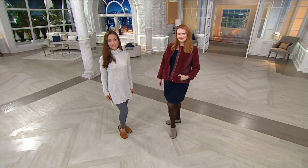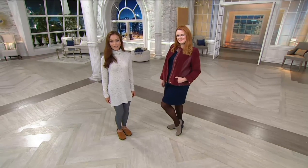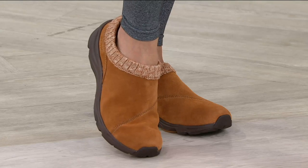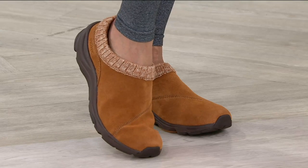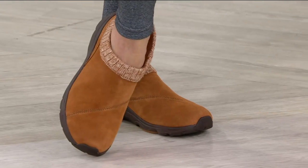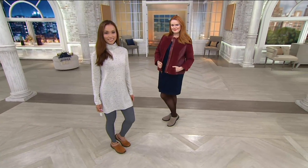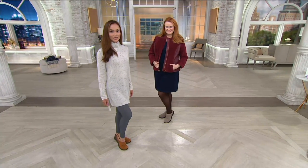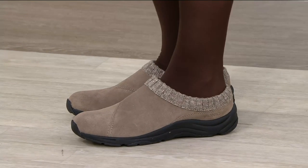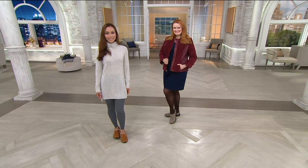If you want to wear a thick, heavy sock with this, we fitted these for just a regular sock — a thinner or athletic sock. If you wanted to wear a really big, thick winter sock, I'd recommend going up a half size. If you want to wear it barefoot or with a regular athletic sock, stay true to size. And again, whole and half sizes in medium and wide width are available. How often do you ever see a clog that combines an athletic feel with the clog style and then adds in the ortho heel technology?